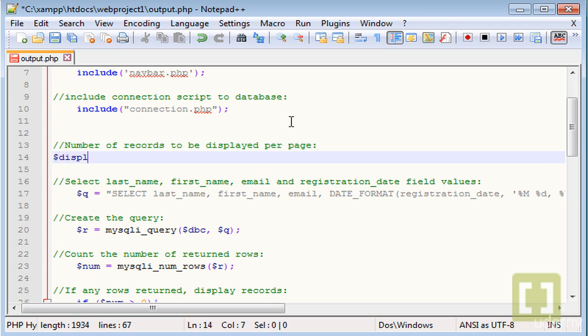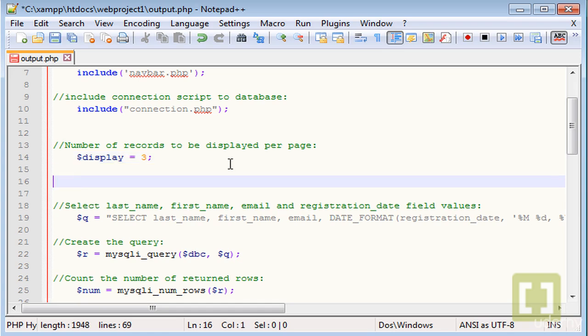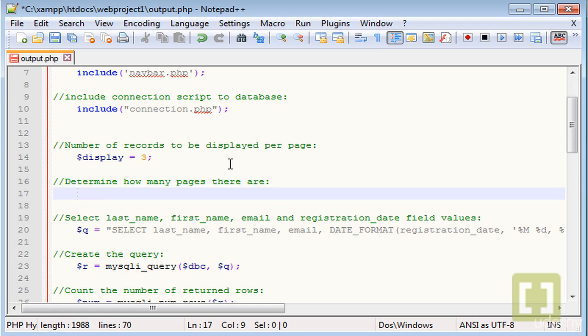Let's create display equals 3, and semicolon. Save this. The next thing is you need to determine how many pages there are in total, depending on the number of records you have on the database.